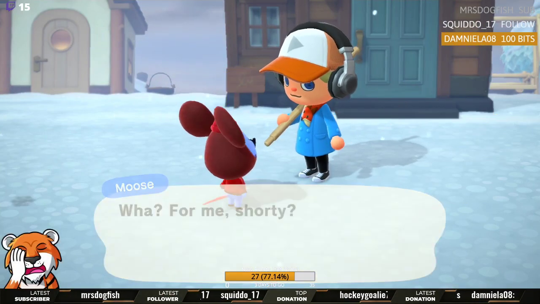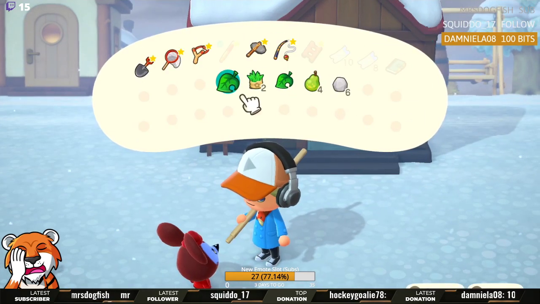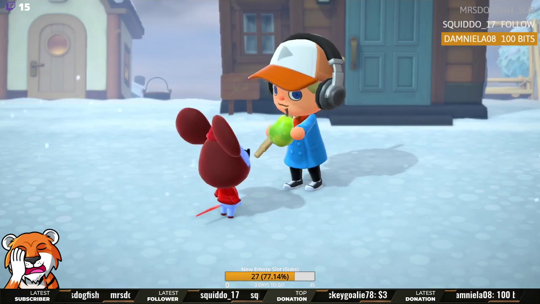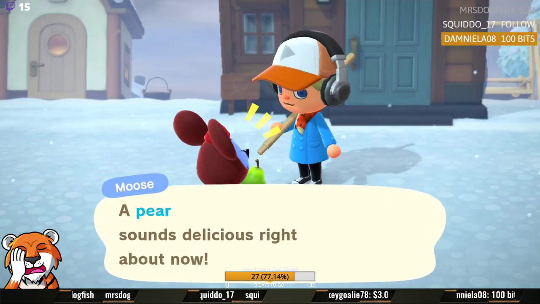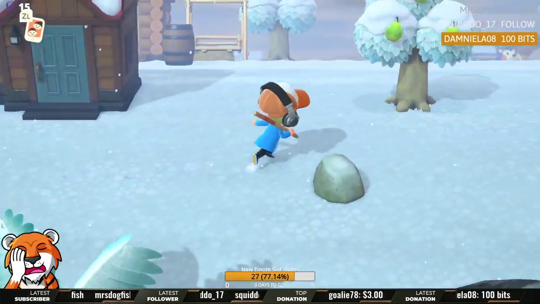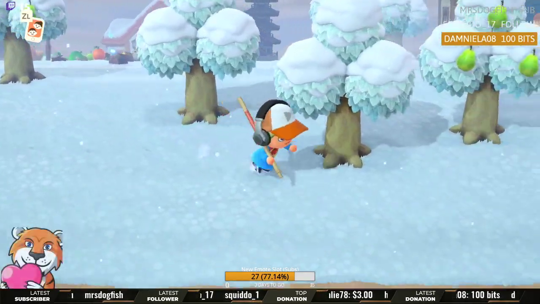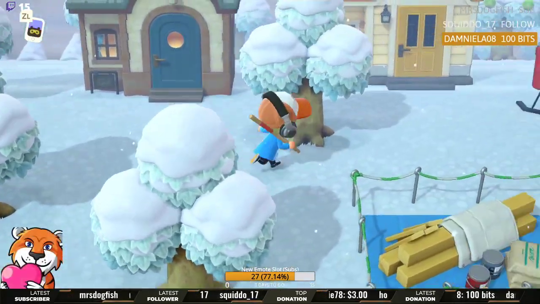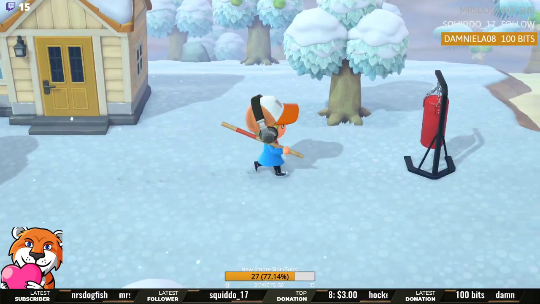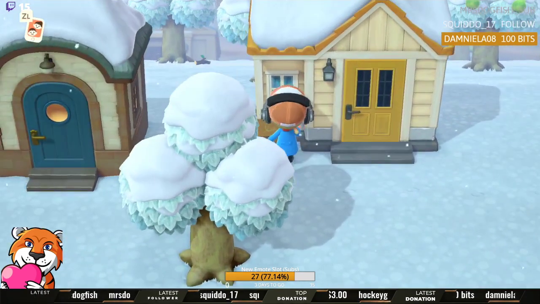See, what do you want, Moose? What are we gonna give Moose, guys? Let's give him some pears. I didn't mean to press that, but we're gonna give him some pears. Alright. That's my bad, guys. I thought Moose's house was over here, but the one over here was Tammy's house. So I'm gonna need to pick up this stuff, bring it all over to Moose's house. I guess that's what happens when I don't read.